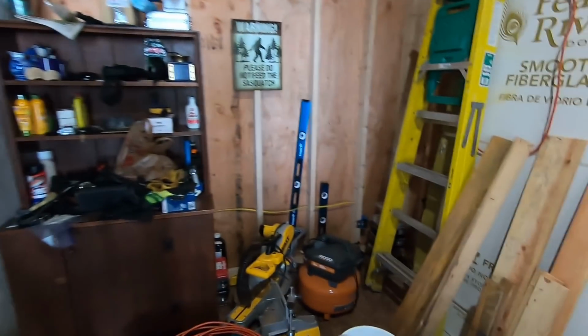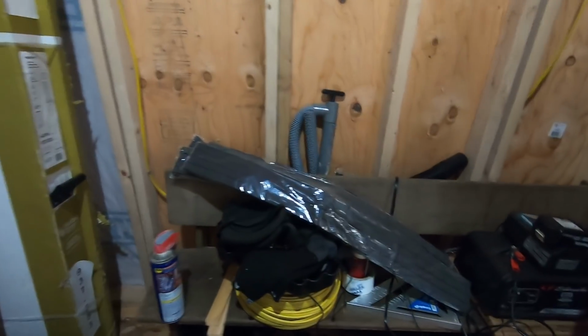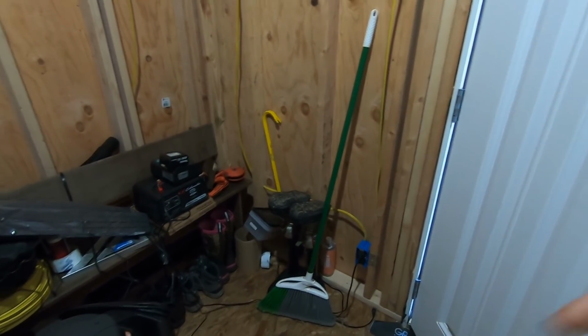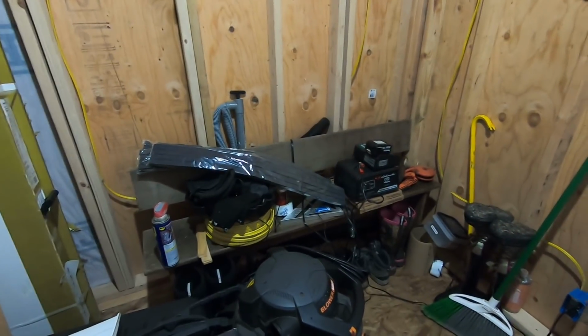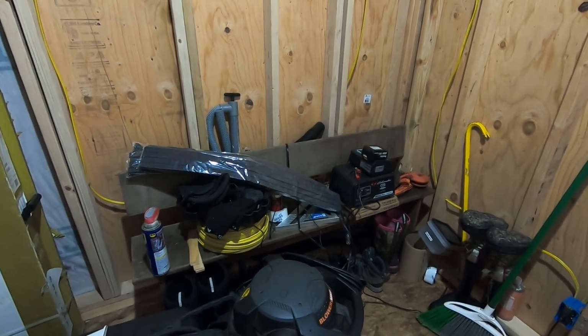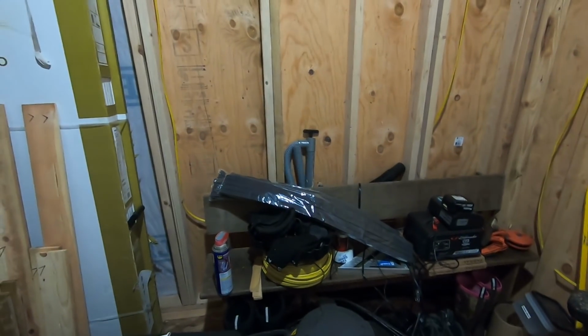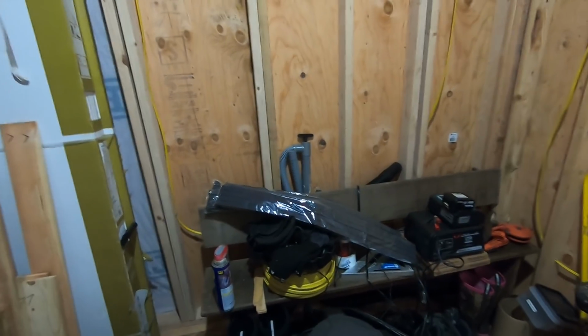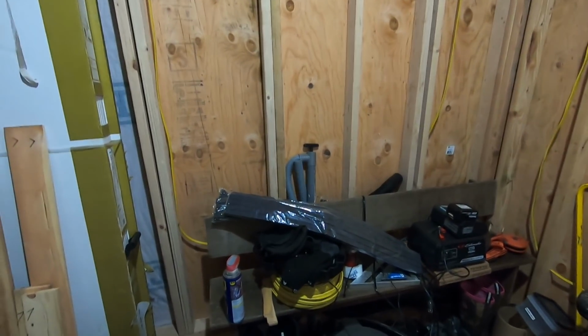We got 1, 2, 3, 4, 6, I think 6 outlets in here because this is where we're going to come in. I already got the bench out here. We're going to sit down and take your boots off. We're going to actually build like a little built-in storage space here, where we keep all of our wet weather gear or cold weather gear, stuff like that.